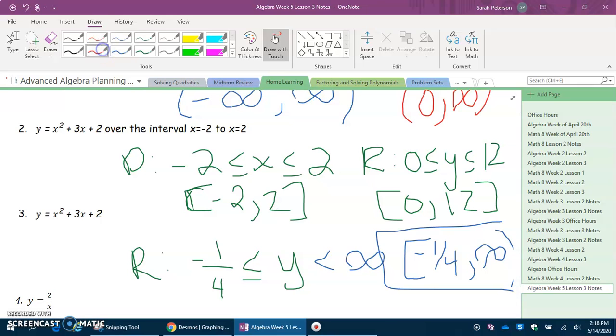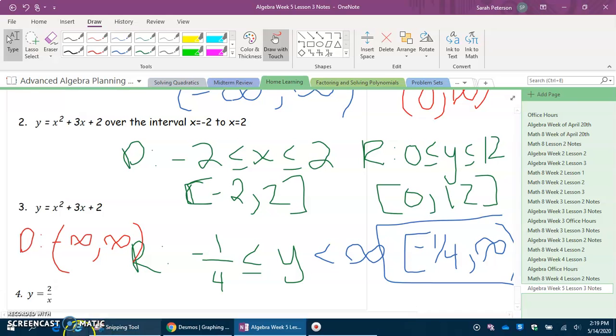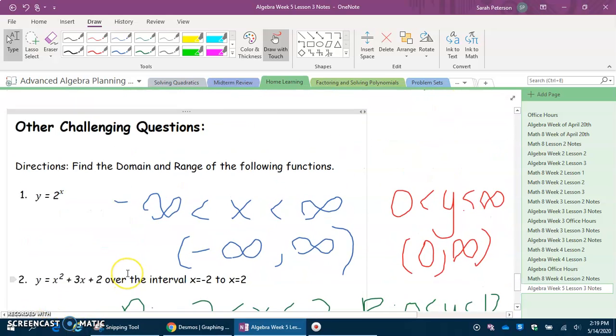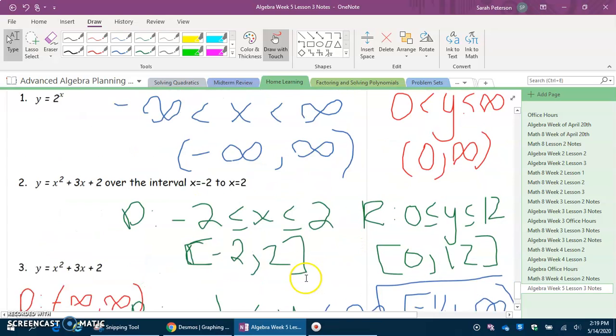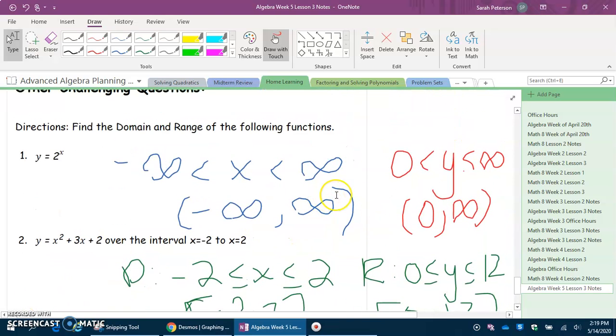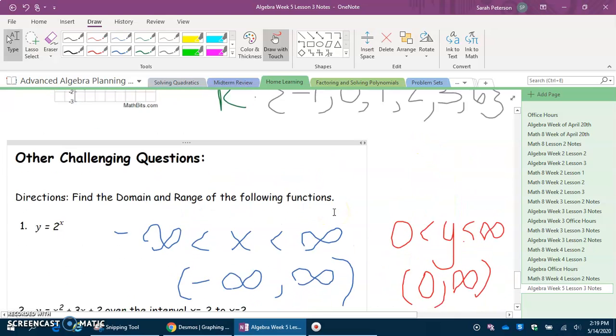So then my domain for this is easy. It's just -infinity to positive infinity, which means I can plug in any x value I want and I should be able to get out a y value. So I think that's the last one I'm going to show you. I don't want to confuse you too much with this one down here, but those are really the main ideas. These were definitely more tricky, and the graphs are a little more complex, so it just takes a minute to understand, but you'll definitely have more practice with that as you get into Algebra 2.